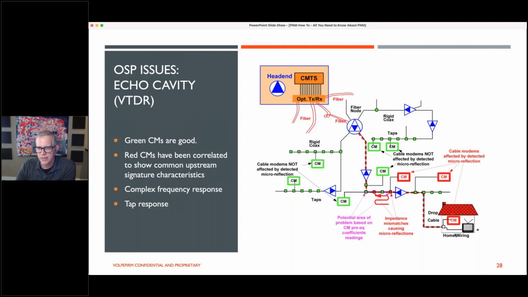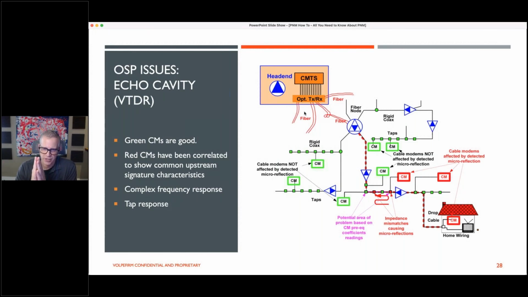So again, we're going to have all of these 3 modems sending signals on the upstream. They're going to hit this device. Some signal is going to go to the CMTS, some signal is going to get reflected back. So 3 cable modems, all their signal, a little signal goes to the CMTS, a little signal gets reflected back. Now we have signals bouncing back and forth. So the big problem here is that first signal that made it to the CMTS, some signal got reflected back, and then some signal got back to the CMTS. This is our echo cavity. This is our impedance mismatch. When signals get to the CMTS, a reflection occurs, and then some more signals go to the CMTS.